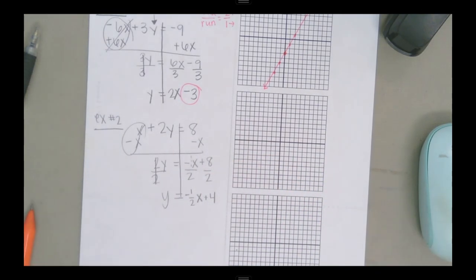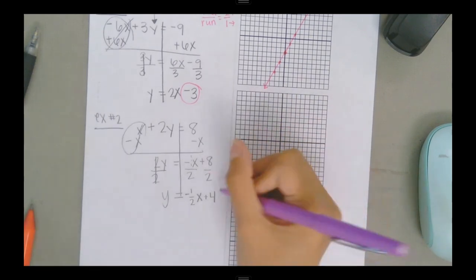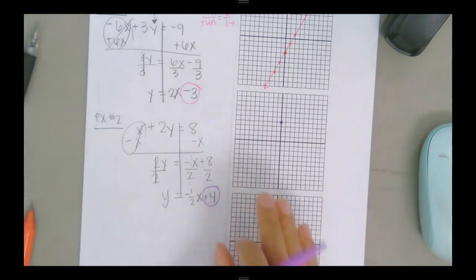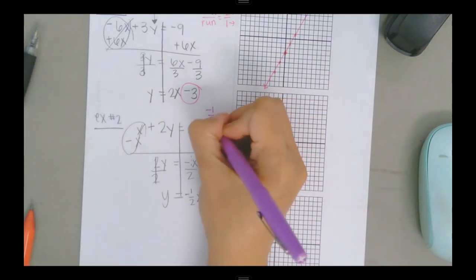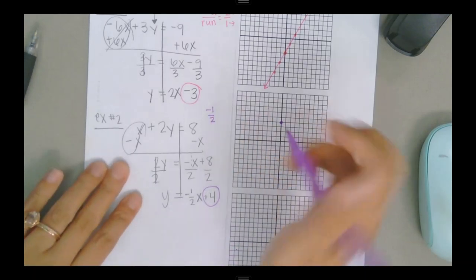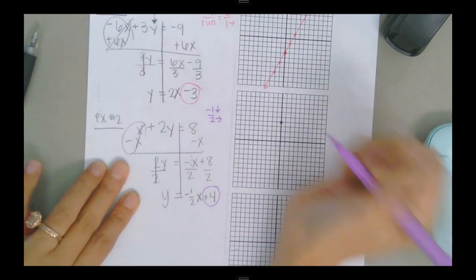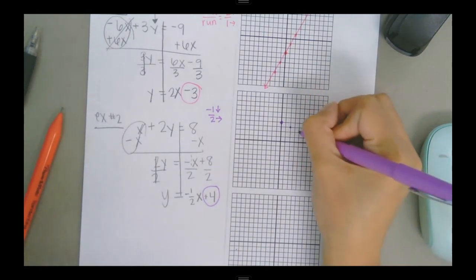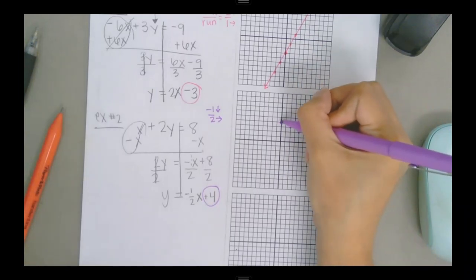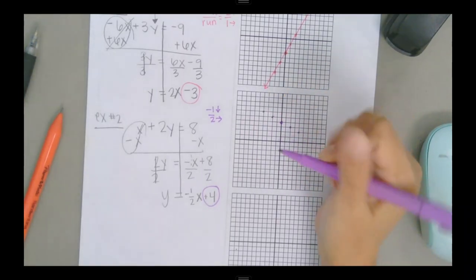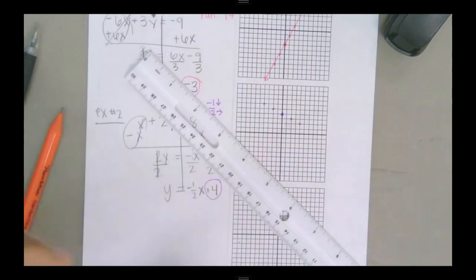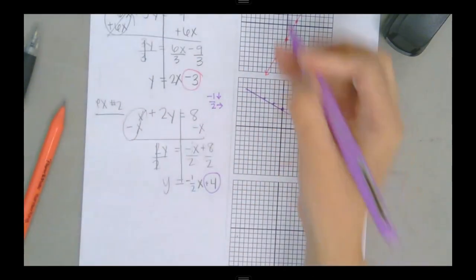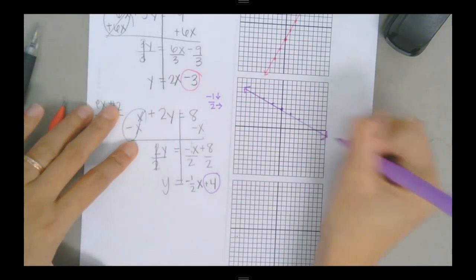All right, so we're going to graph this one. We're going to start at our positive 4. 1, 2, 3, 4. Now for this slope, it says negative 1 over 2. So since the 1 is negative, I'm going to go down 1 to the right 2, because the 2 is positive. So down 1 to the right 2, down 1 to the right 2. And then in the opposite direction, so up to the left, up and to the left. Once I have enough points, I'm going to go ahead and connect my line. And again, can't forget to add those 2 arrows to the end.